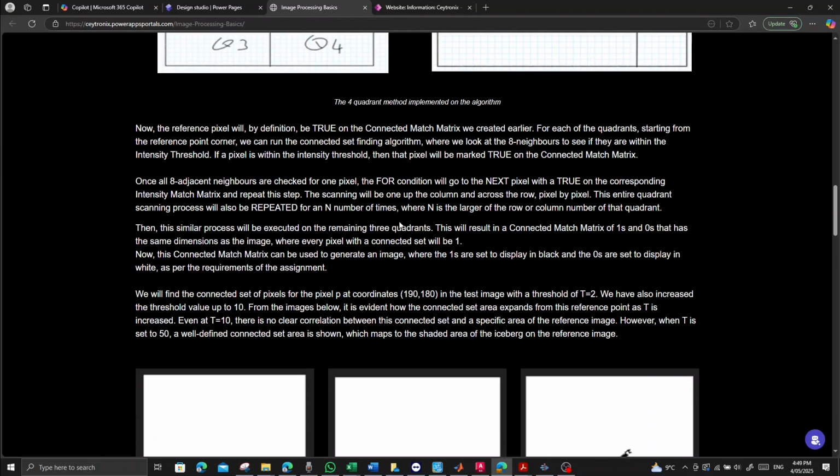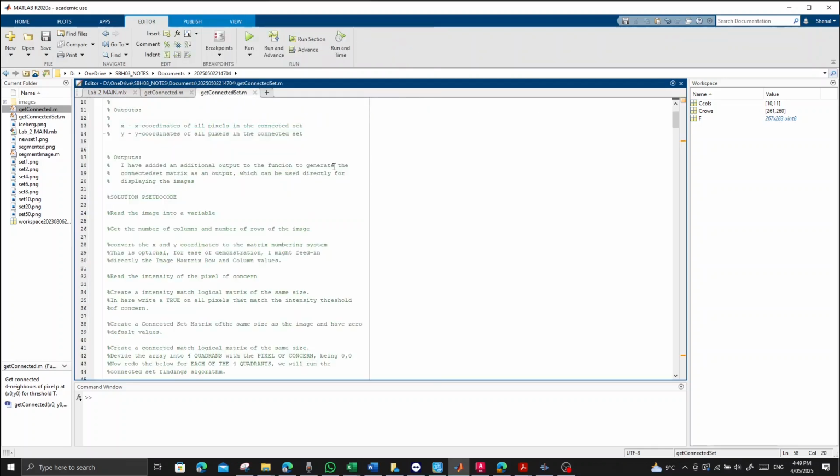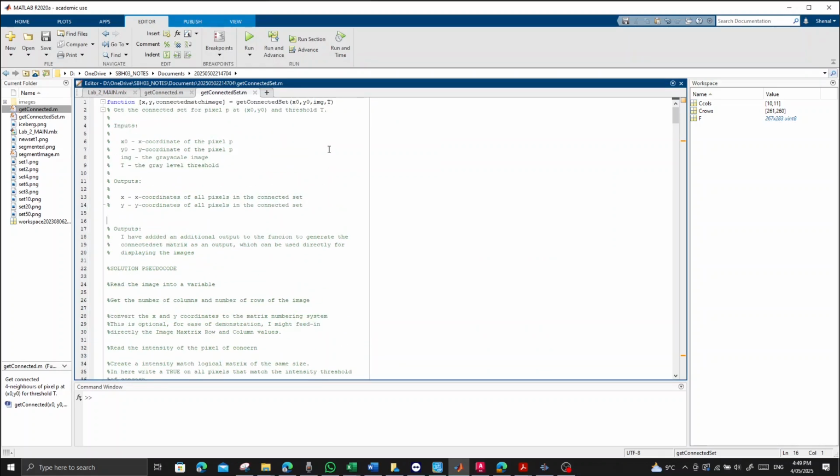And we will jump onto MATLAB just to have a look at the actual code. So the MATLAB function for this is called getConnectedSet. Here once again we give the reference pixel as an input and the image of concern as an input and the intensity threshold that we are testing for.